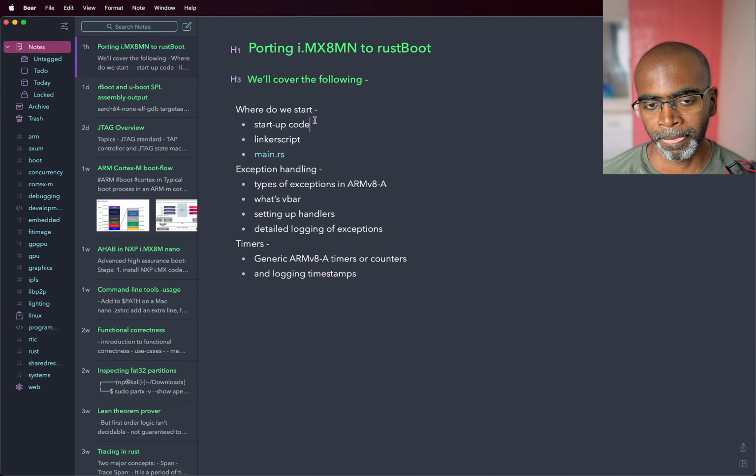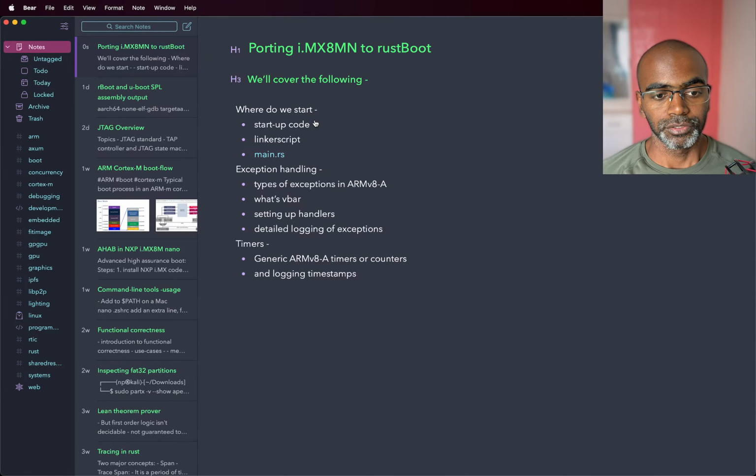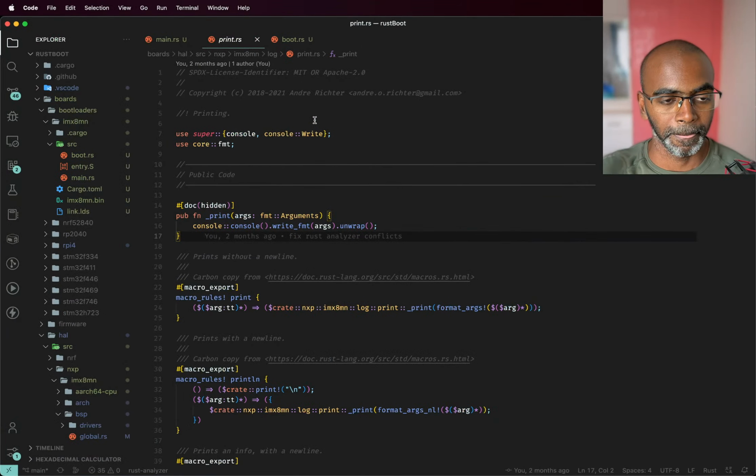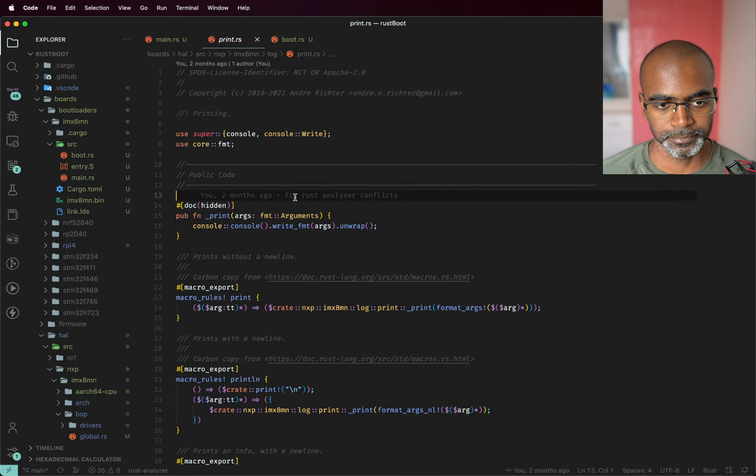So we need that. And then finally, we need the actual Rust code that you get to run. That's the whole point of this talk, because the idea is to port Rust boot, but before we get to all that, we need to do the basics. So those are the first 3 steps that we need to do, and I'm going to walk through that right now. Let me pull up the IDE. First things first, is the font size in the IDE okay, or should I make it bigger or smaller?